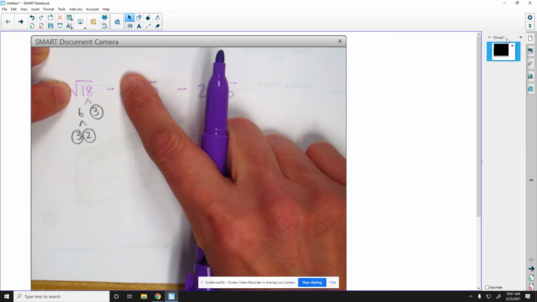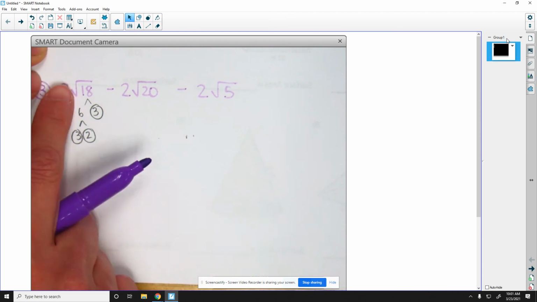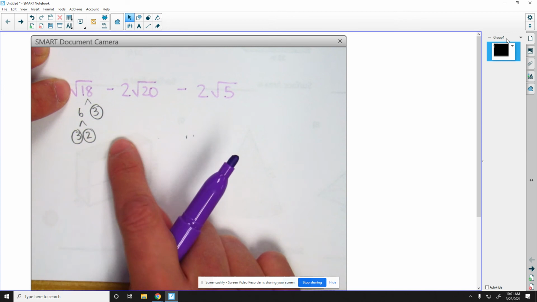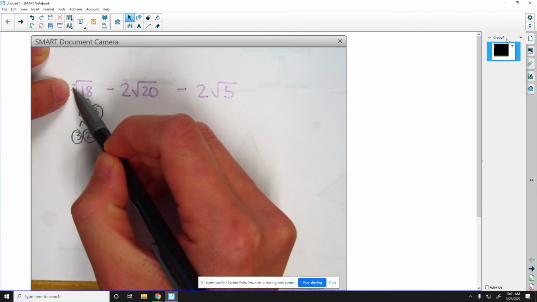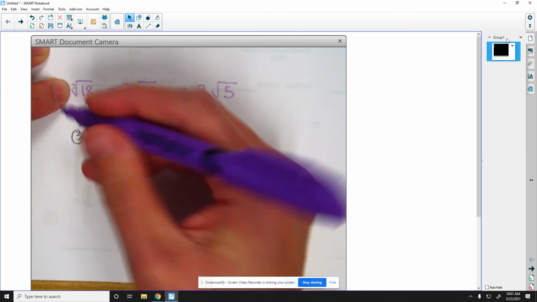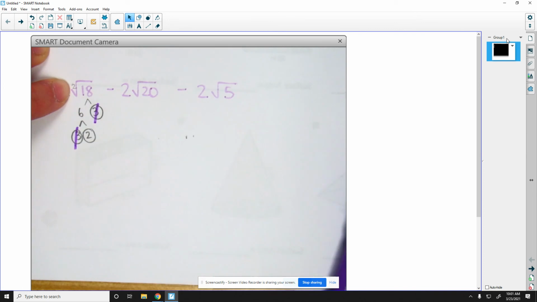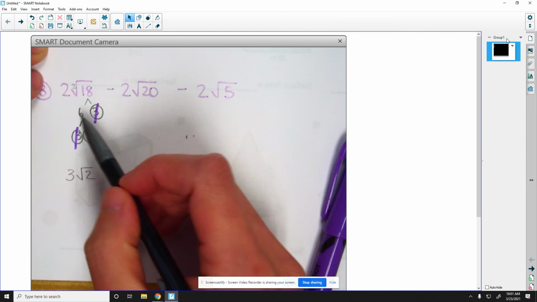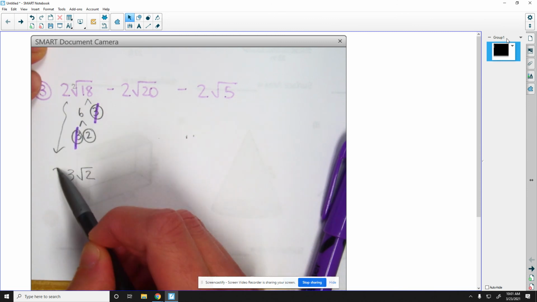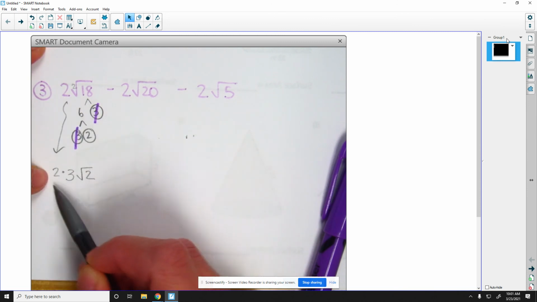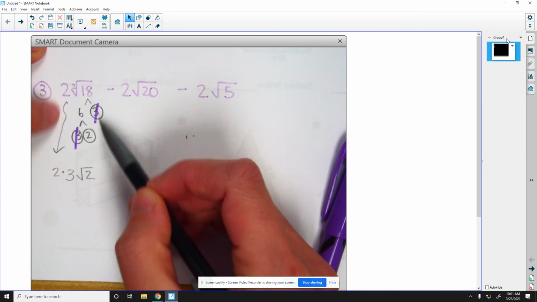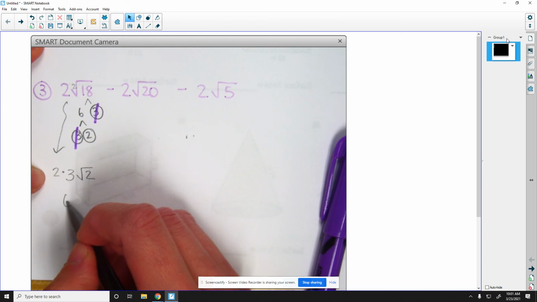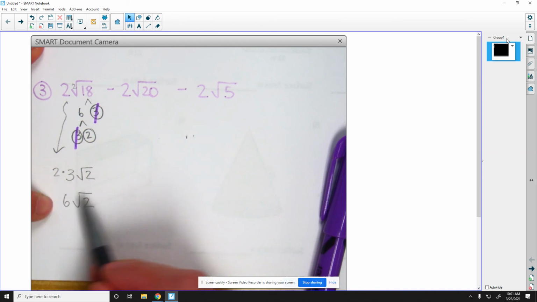Okay, so just the 18 part, not with the 2 attached on the outside, but just the 18 part. Jack? 3 radical 2. So remember how we said you have groups of 2 here that you need. So I'm taking out a group of 2. So that's a 3. And then I have a radical 2 on the inside. But then don't forget you had the 2 here on the outside. That's why it's technically 6 radical 2 after you do the whole thing. But radical 18 is just 3 radical 2. So I have 6 radical 2. That's what this part equals.